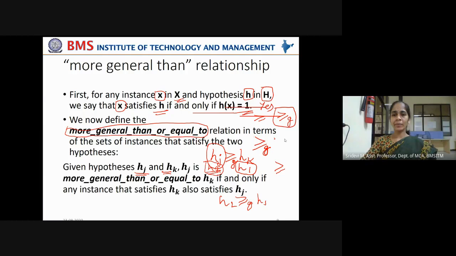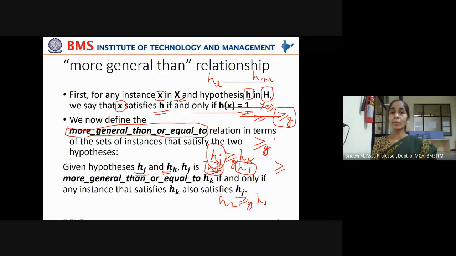Now, if I say another hypothesis, HL is more general and HM is less general. Means HM is more specific, HL is less specific. How do you develop a relationship like this? Can anybody tell me? How can I write this relationship? HM is more specific. I'm telling it the other way. Do not get confused. I'm not using general than now, I'm using specific than. Okay. Now HM is more specific than HL.